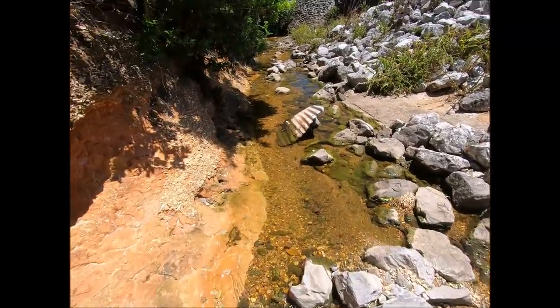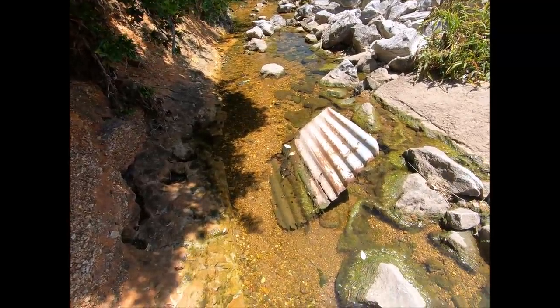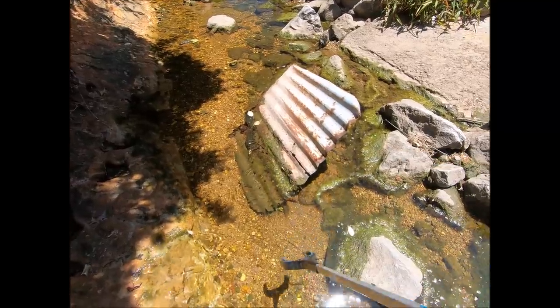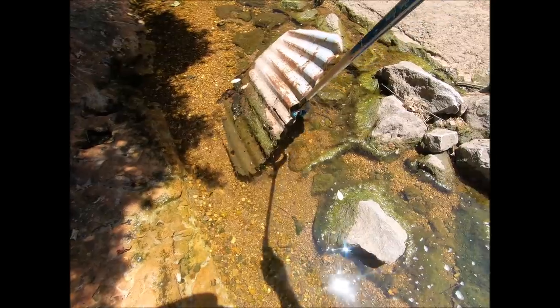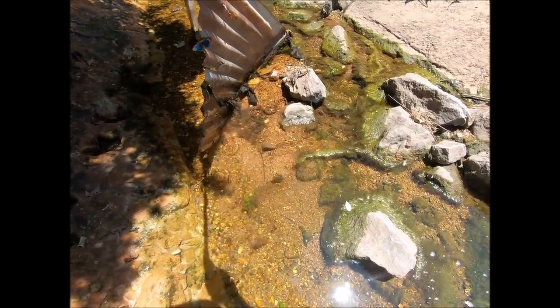It's looking like just railroad items in here. Oh, that one is a snake. You see this little head poking out? There it is. It almost came my way. Oh, it's a big old one. Beautiful.